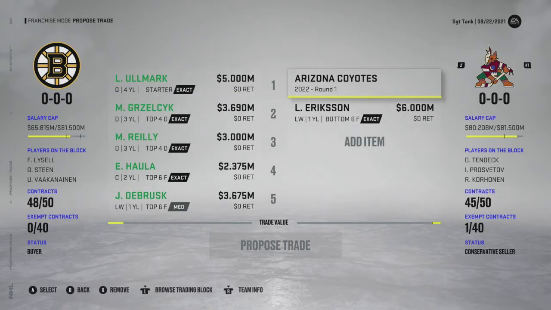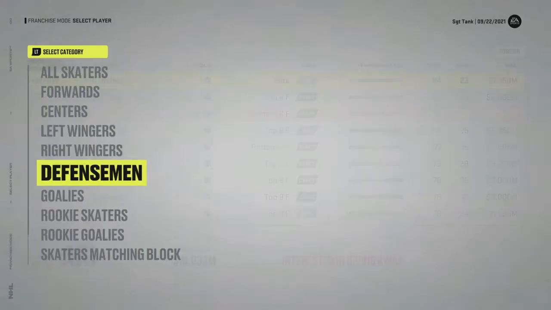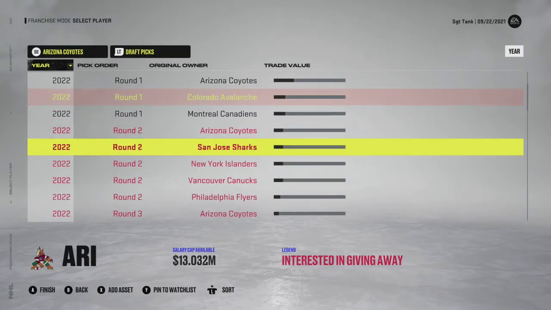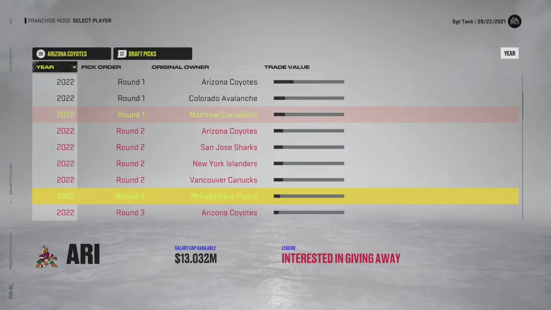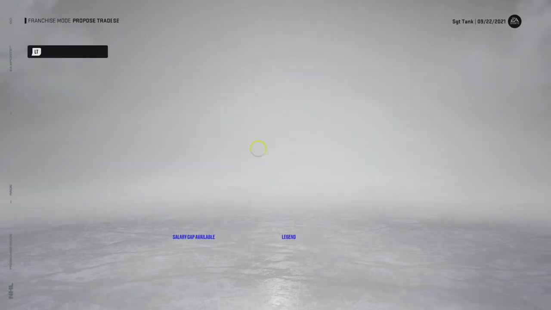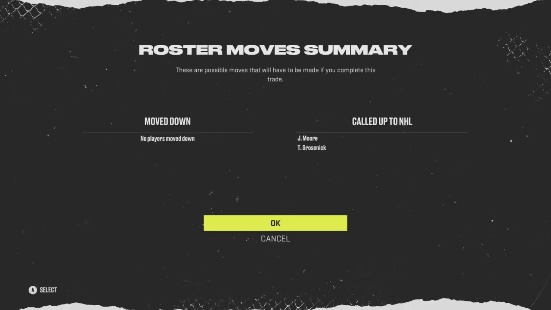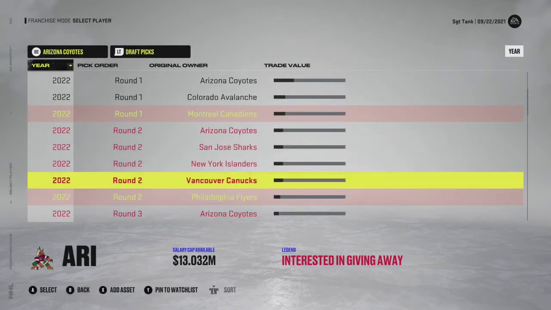And what we're going to do is we're going to take off their first, and we are going to ask for the... Can I get this? Oh, can I get Montreal's first? Because they normally do pretty bad. And like a Philadelphia second. Like, would you do that? They would. Okay, so let's see if we can get a little bit more here.